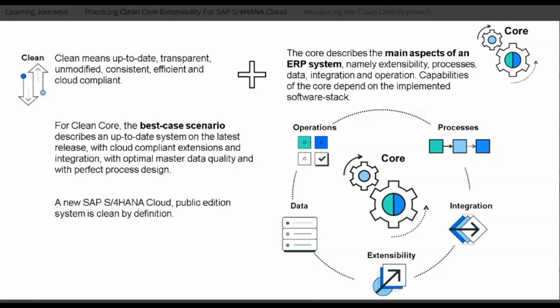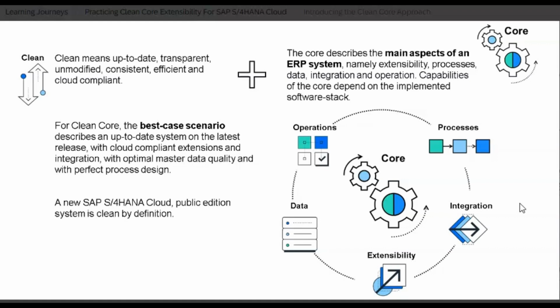What is the core? The core describes the main aspects of SAP S/4HANA Cloud. You can see on the right side, this core happens to be the actual system. And these aspects can be thought of as dimensions or components, and they are oriented around the following. Processes: the series of actions or steps taken within SAP S/4HANA Cloud that cover the end-to-end experience of delivering an outcome or accomplishing a result. So that's about the process. Now, coming to data: the data contained within and used by SAP S/4HANA Cloud processes, commonly categorized as configuration, master and transactional data.